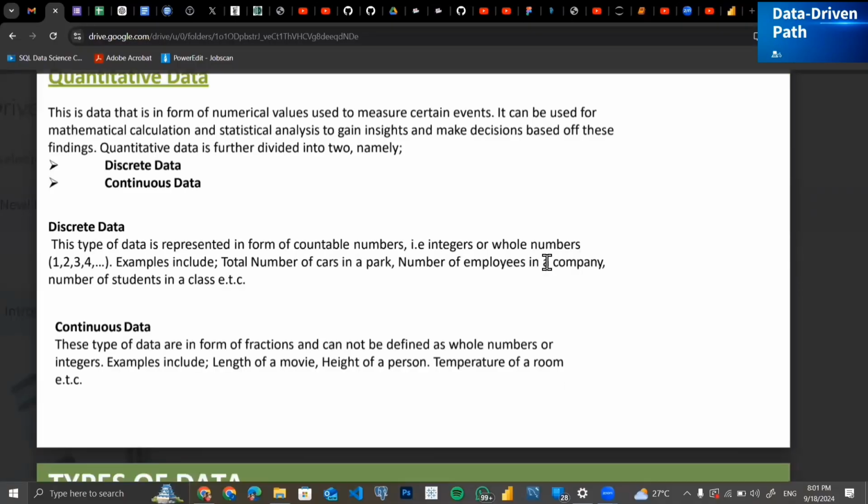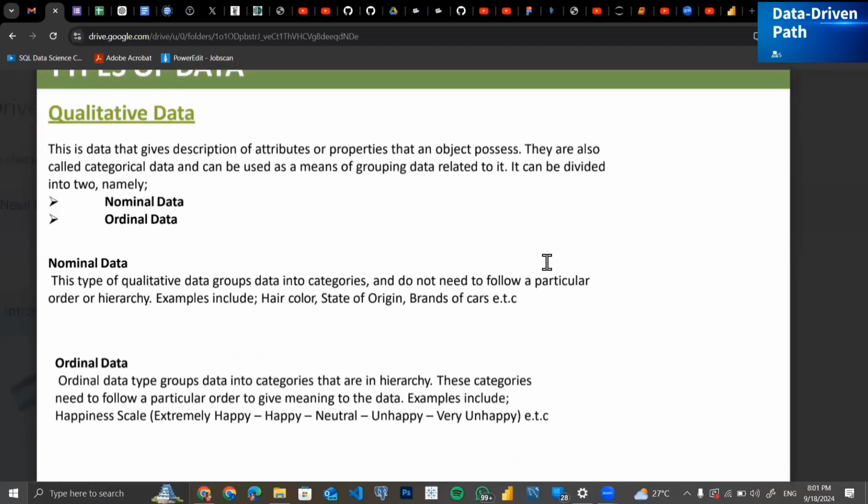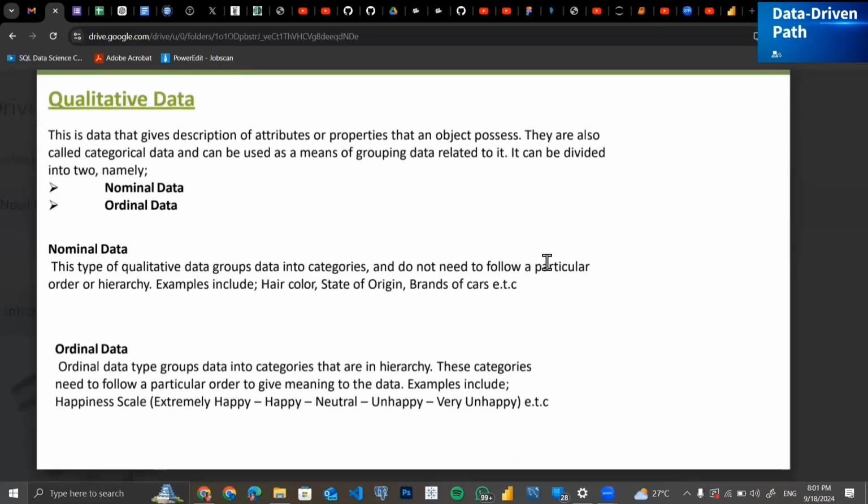Now, on the other hand, where we have qualitative data, in primary school, we were taught that adjectives qualify nouns, isn't it? Adjectives are words that qualify nouns. Now, qualitative data qualify quality. It's talking about data that qualifies your quantitative data.